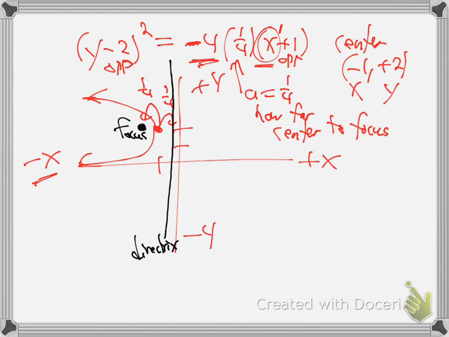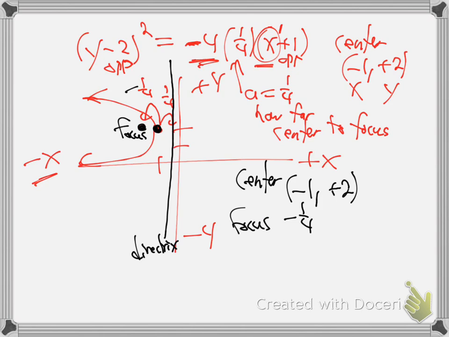Let's do that. What I would suggest is take the center first. What's the center? It is -1, 2, and then just mess with its coordinates. That's the easiest way. So the focus is what? Left. So is that affecting the x coordinate or the y coordinate of the center? The x. It's a left-right kind of thing. And it's going left 1/4. So for the focus, it's -1/4 on the x coordinate. It's +1/4 to get over to the directrix line, isn't it? So first off, -1/4 on that, what's that going to be?